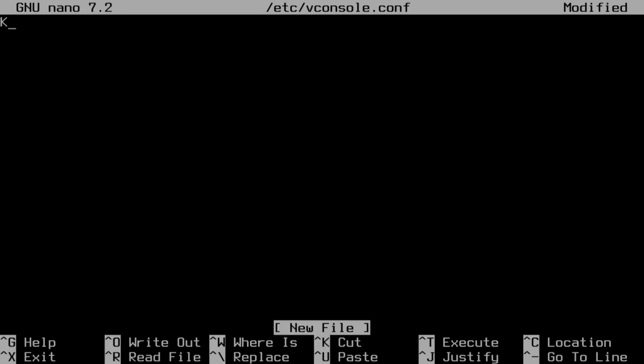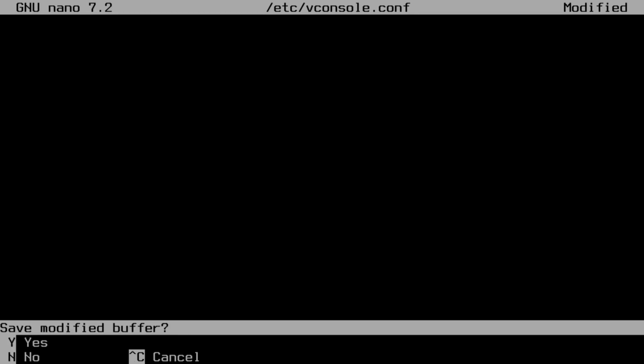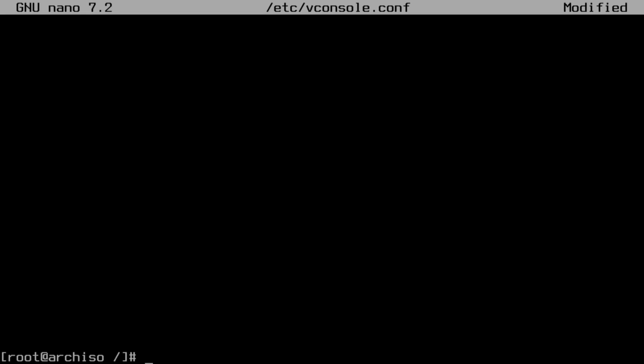And here you should type KEYMAP with capitals equals and the keymap, for example, dvorak or de-latin1. But I don't need it, so I didn't save it.